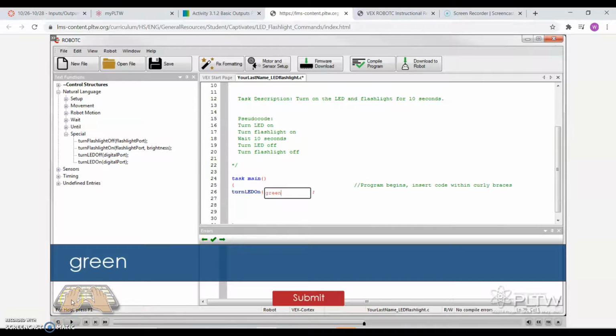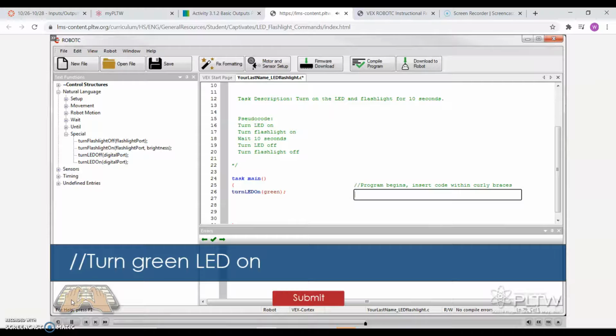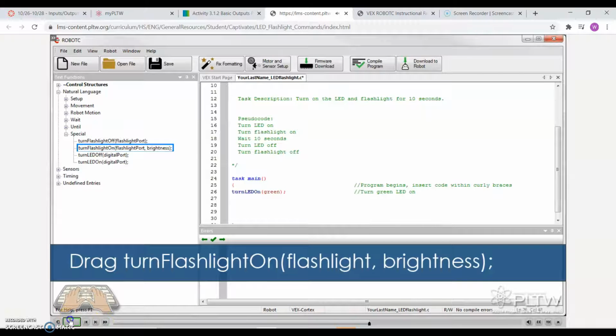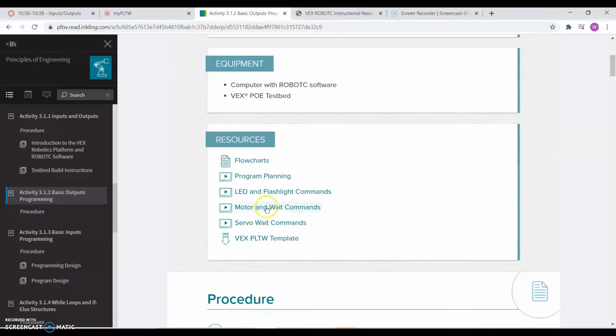So then you could type in green, enter, insert the comment, and then for the green LED you would have to type on. All right, if you don't type exactly what it tells you to type, it will not continue unless you, once again, click this button down here. So next. You'll go through those videos, like I said, and then once you're done with it, you'll move on to the next, and you're going to do those 4 videos, and that's it for outputs.